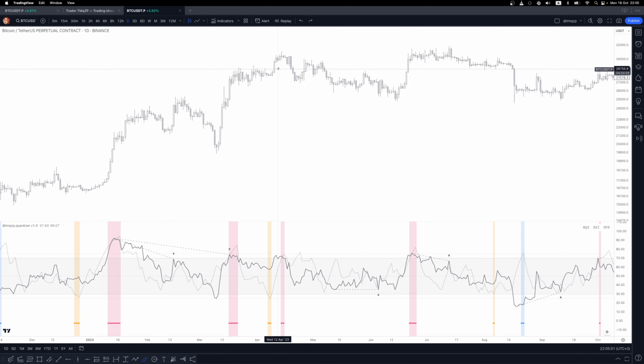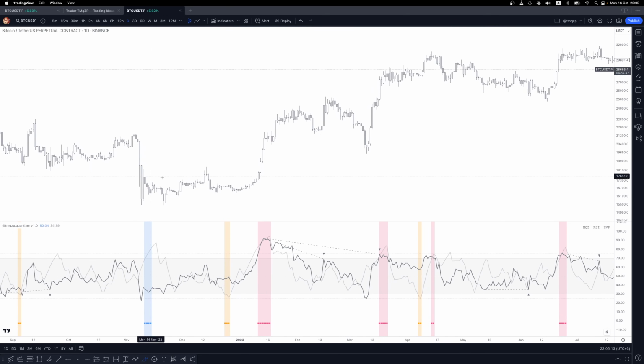And one observation that I made while building this is that what you often see is a fake out to one side and the trend actually shifts to the other, right? You can see here as well, it's a fake out to the downside, but then the trend actually shifts upwards. I suppose that's just the typical market behavior of liquidating some shorts or some longs before actually going in the direction it wants to go.